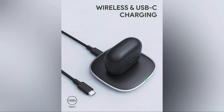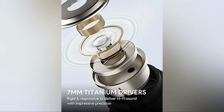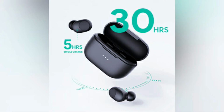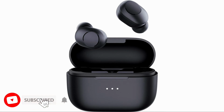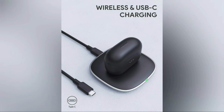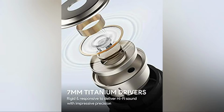As per the brand, these earbuds fit comfortably. These are having lightweight design and come with three different sizes of ear tips for comfortable all-day wear. These are ultra light and are having IPX5 rating. So these are water resistant earbuds. These have weight of 8 gram or 5 ounces only and are able to resist rain and sweat. There is smart touch control by which you can control your music, manage calls and also can do a lot of things. It is having 7 mm titanium drivers which are able to deliver hi-fi sound with impressive precision as well. So these are having very quality material.